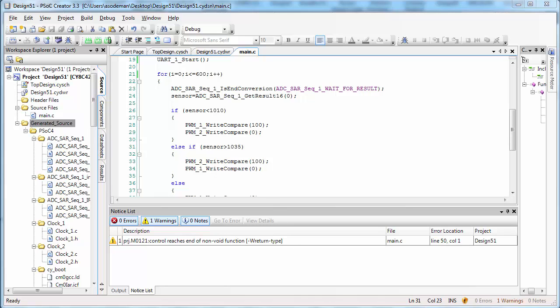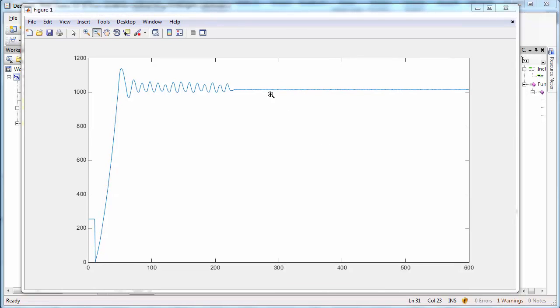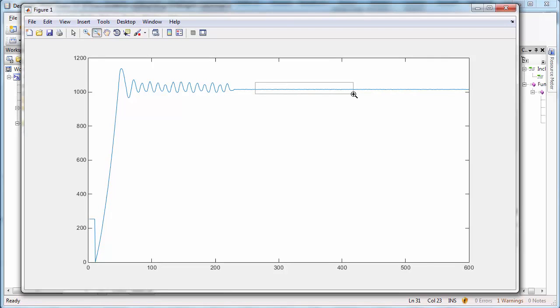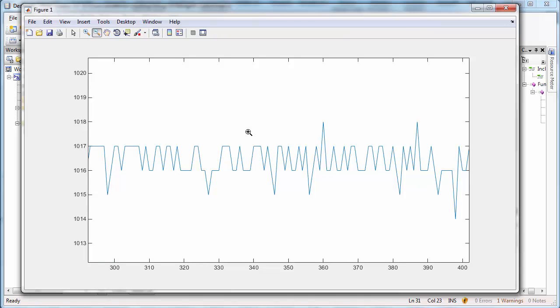Let's take a look at the position that the slider actually got to in its motion. I'm going to click on this zoom in button and I'm going to click and drag over the final value to zoom in. So there's some noise in the sensor reading, but it looks like the final value of the slider is about 1016.5.